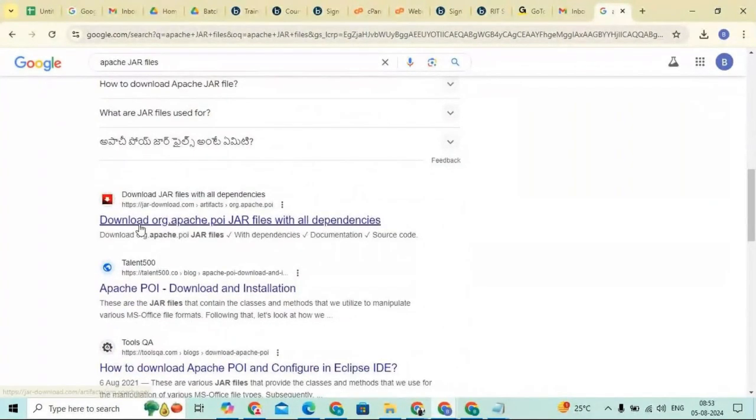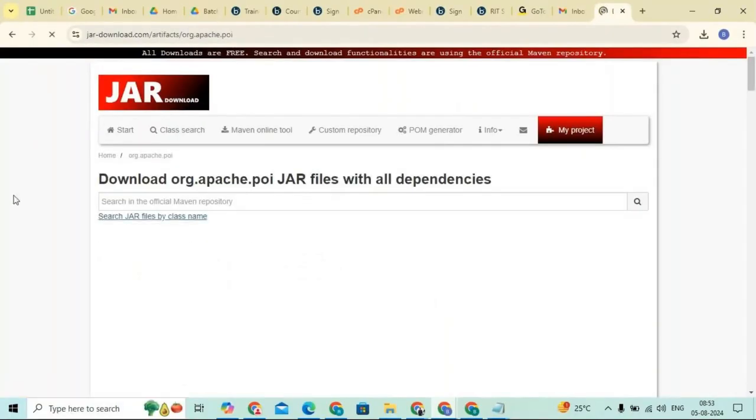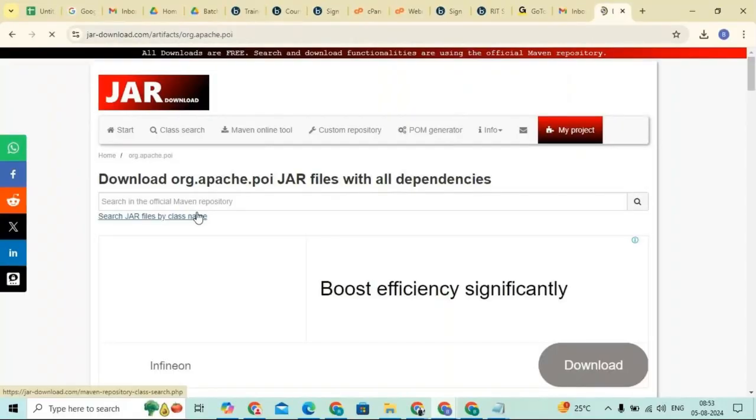You can see here, download the Apache jar files with all dependencies, or you can go with any one. Let me take this one.